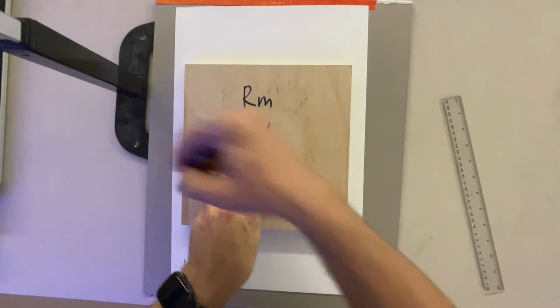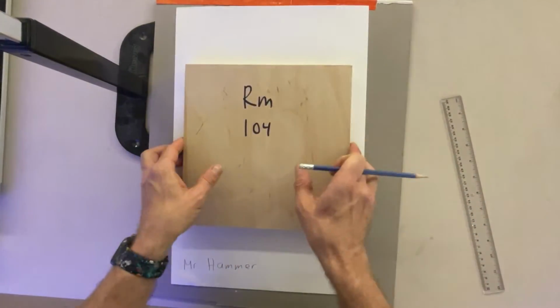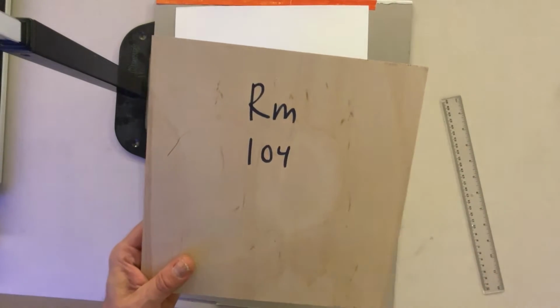And then you'll have to share these squares once you're done. That's what I'm gonna have, a nice little square there. And you'll take this and pass it to the next person.